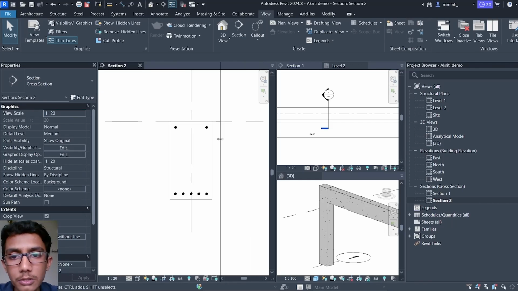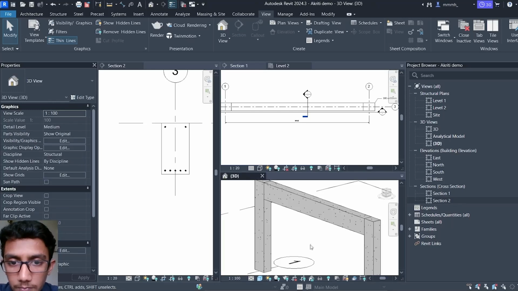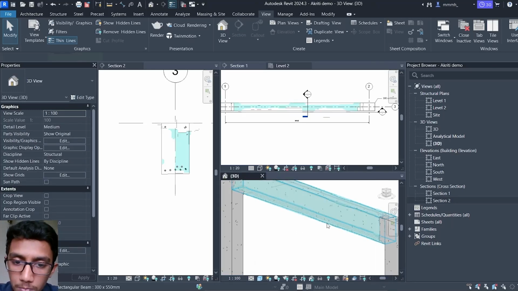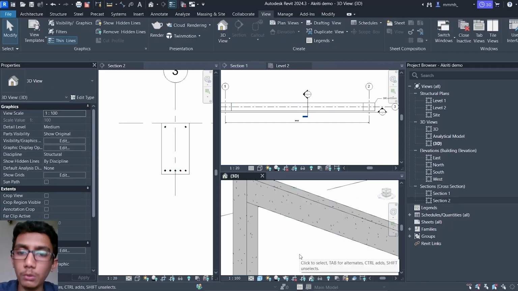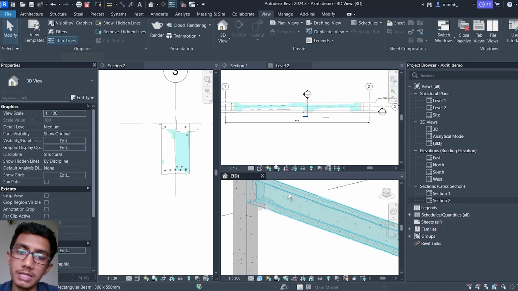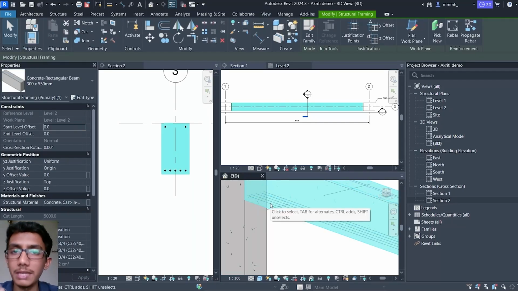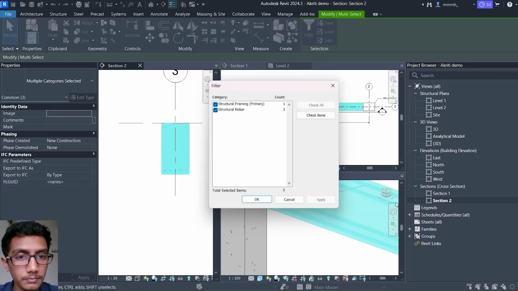But if you notice, it is not yet visible in the plan view nor in the 3D view. If you click on the beam though, then you are able to see the reinforcements inside. But without clicking the beam, it is not possible to see the reinforcements. To change this behavior, you need to change a setting. Basically, what is happening now is the beams are actually hiding or obstructing the view of the rebars because the rebars are inside the beams. To change this, we'll need to select all the reinforcement bars.